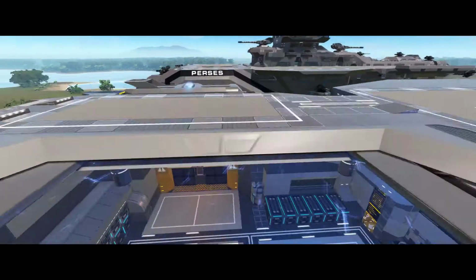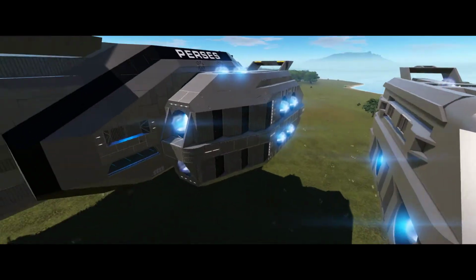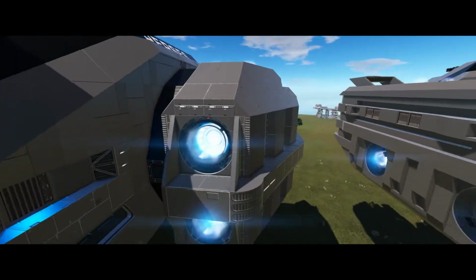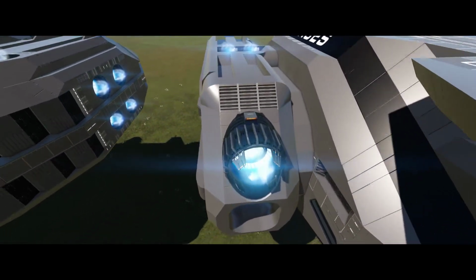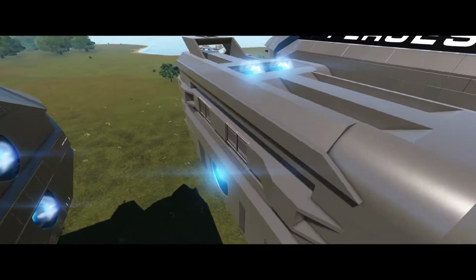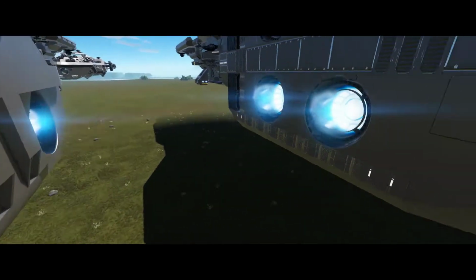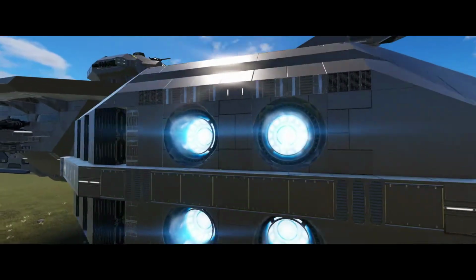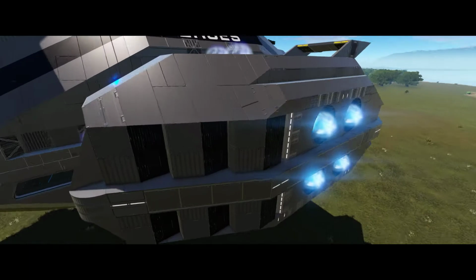So what I first did on this, and this is far from complete yet, is I blew away the complete thruster housing back here and I put in a new one. This is the new design, untextured of course, but the main reason for doing that was to use a different type of thruster so I could use less of them and actually get more power out of it.